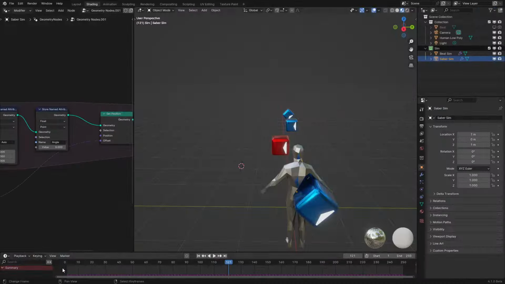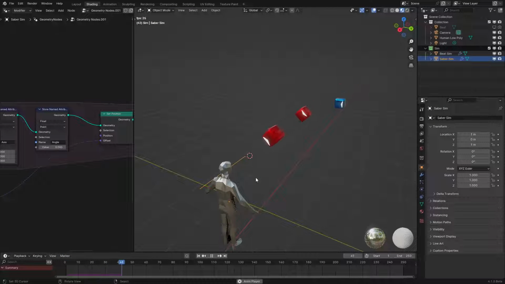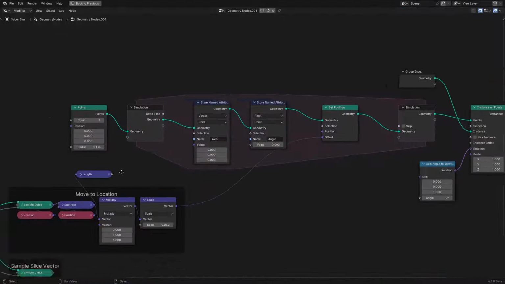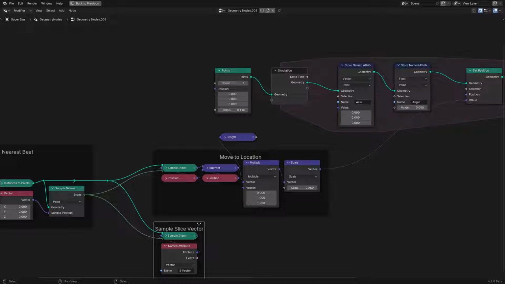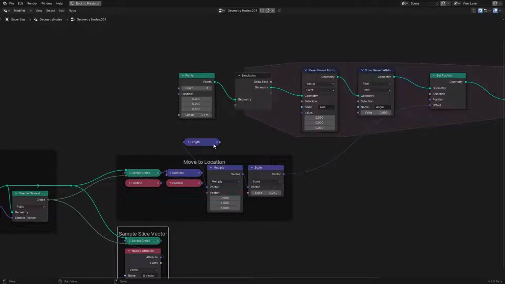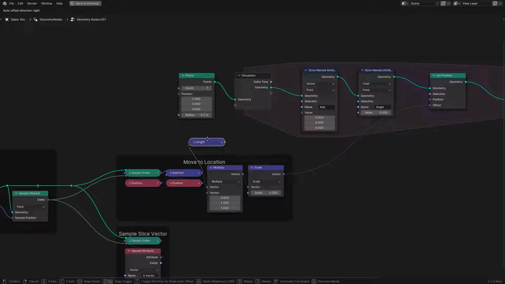So, not only am I creating just the Beat Saber effect, I'm making a bot to play Beat Saber. And then I'll need to add in the slicing based off the bot playing. So the angle, I want this to be, hey, if the distance to the position is small enough, then you just complete the slice.